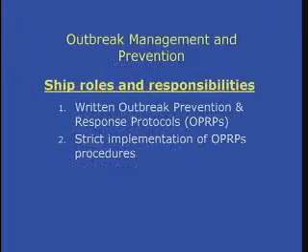Outbreak management and prevention, ship roles and responsibilities. The 2005 VSP Operations Manual required all ships to have a written outbreak prevention and response protocol. These protocols are designed to minimize the spread during outbreaks and, if possible, prevent outbreaks from occurring. There are also some strict procedures in these OPRPs, and it's the ship's responsibility for implementing the outbreak prevention and response procedures before, during, and after an outbreak.